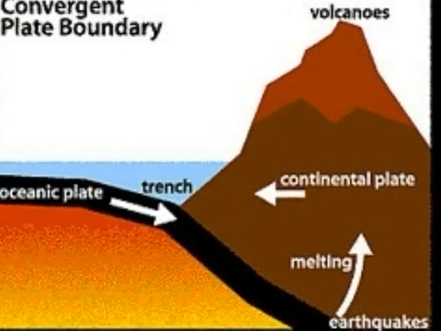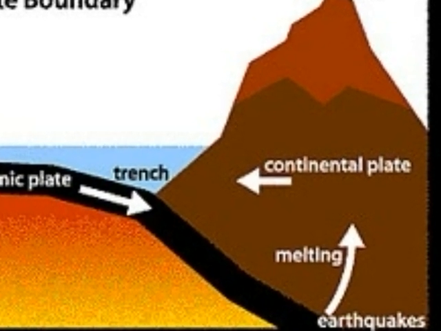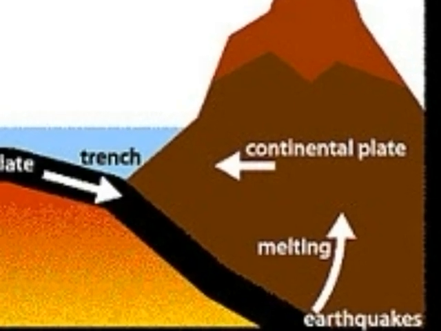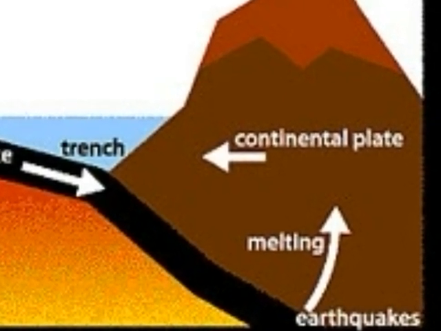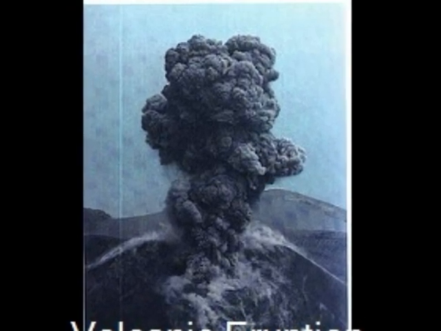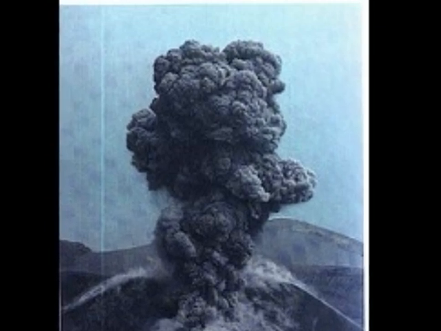Volcanoes are also the result of the tectonic plates I mentioned earlier. Sometimes, when the plates touch, one is pushed under the other. The one on the bottom gets so hot that the rock melts and rises to the surface. Sometimes the melted or molten rock can burst through the surface in a big explosion called a volcanic eruption.